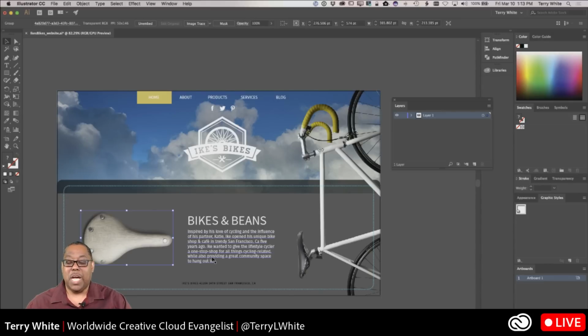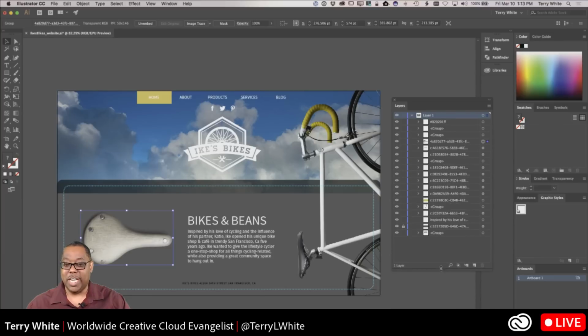So I said that each object is on a layer or part of a layer no matter what, whether you create the layer or not. So layer 1 is there by default, and that bike seat is actually part of layer 1 because it wasn't put on any other layer. So if I twirl down layer 1, it's going to get scary because every object on the page is in layer 1 because I've never told it to be anything different.